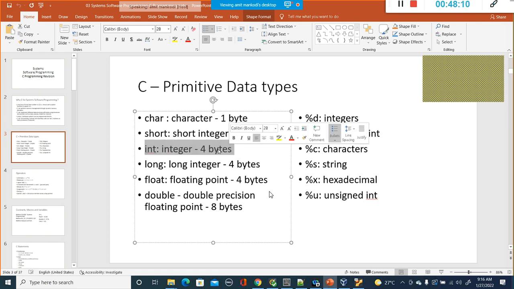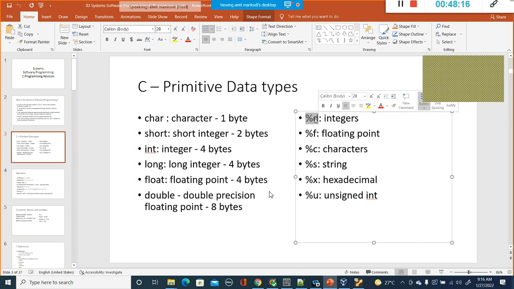We have a regular integer, which is stored in 4-byte format, represented by %d as a control character. You have signed and unsigned integers also. An unsigned integer is where you consider all the values to be positive.